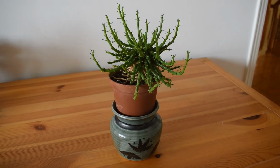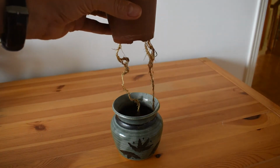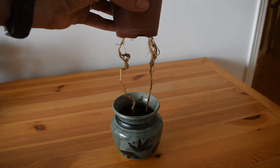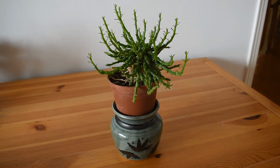I would like to share something else with you when we speak about this plant. It has developed roots that reach the bottom of this container. The roots grew very, very quickly when there was some water at the bottom. The roots developed within a couple of weeks, not as long of course, but when I realized that there are roots growing down, I was not watering the plant anymore from the top. I was just making sure that there is water in this container. The level of water doesn't reach the pot. The pot is completely dry.